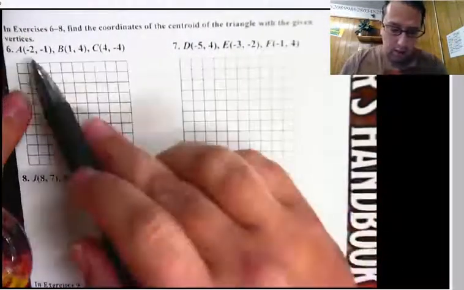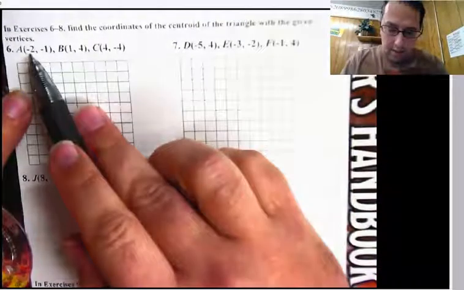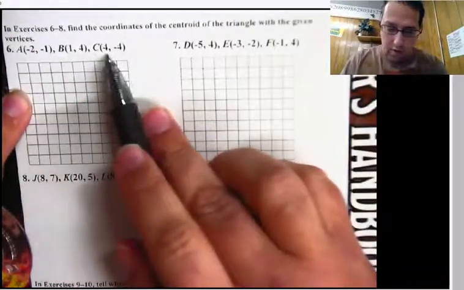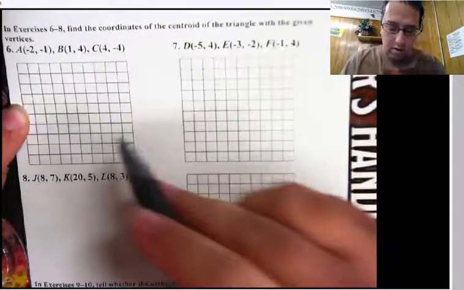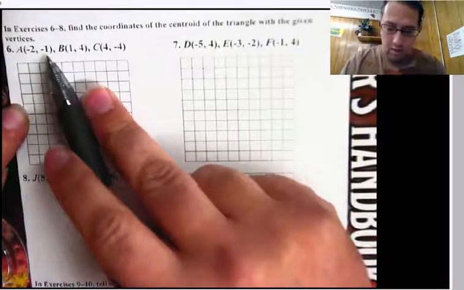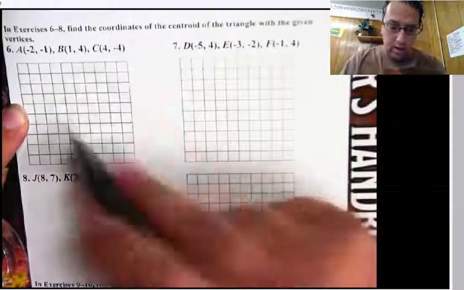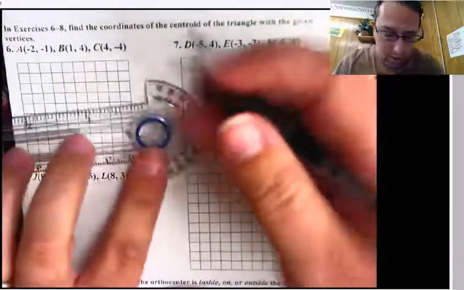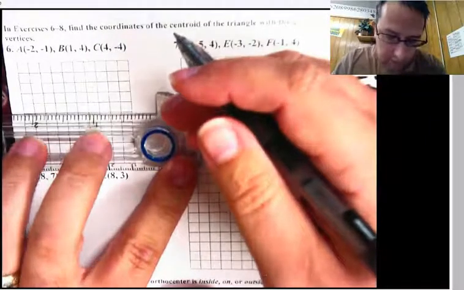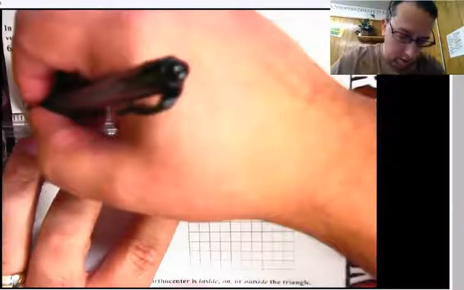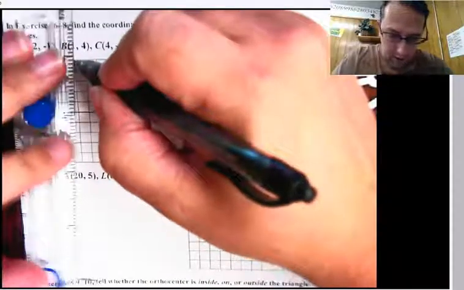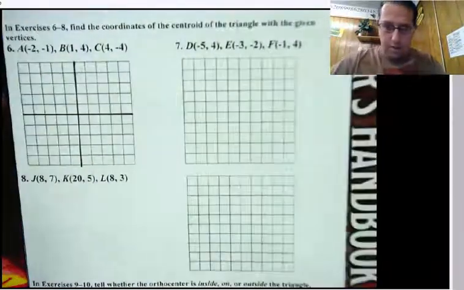Let's see here. So A, B, and C, x's go from -2 to +4. I've got 10 dots, so that'll all fit in there. I can go by ones. Y's go from +4 to -4, so again, I can go up by 1. So I can put this in the middle, and that'll give me from +5 to -5, so I don't have to mess with my scale. Always have to check that. Sometimes you need to change your scale so you can make everything fit, but we got lucky. This time we don't, so it's good. All right, so there's my axis.